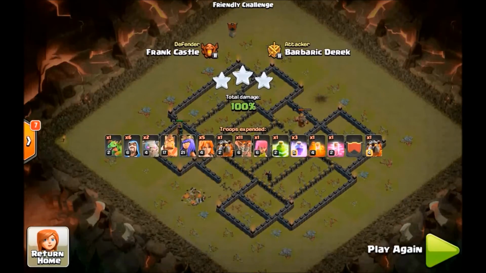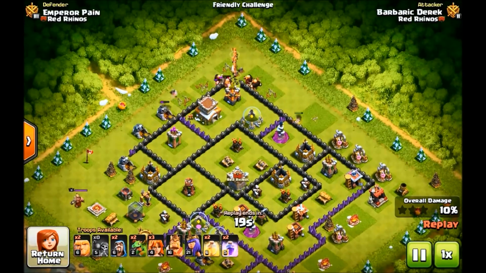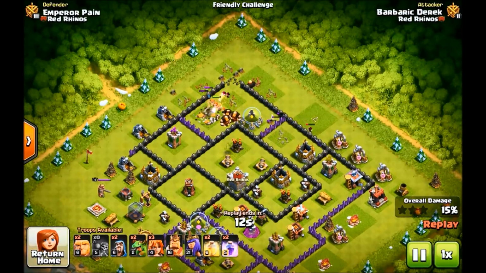Alright, so now let's get into the meat and taters of this video. Valk proofing your base. When Valk proofing your base, you need to know how Valks are going to move through your base. That's determined by building placement.